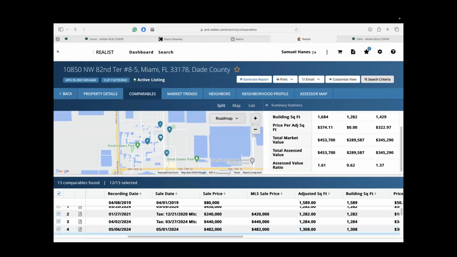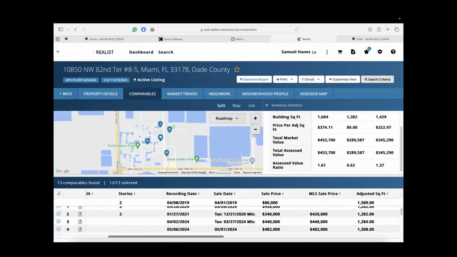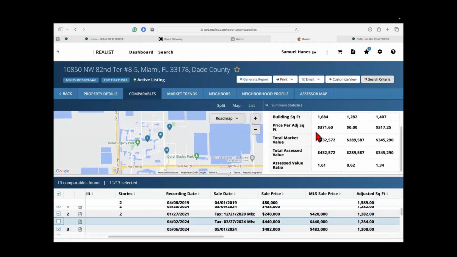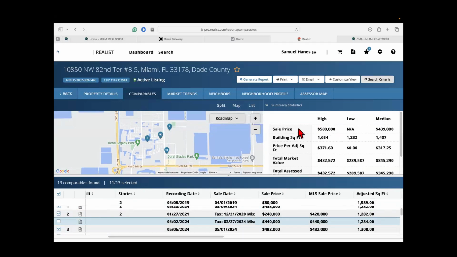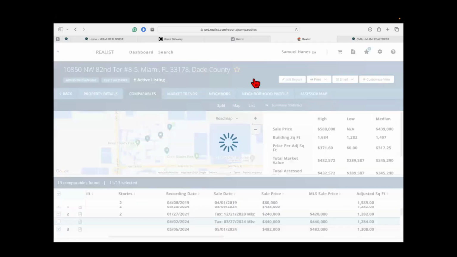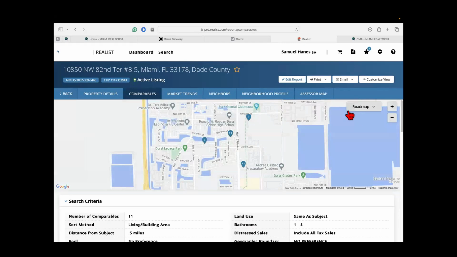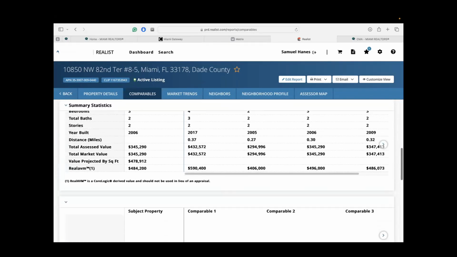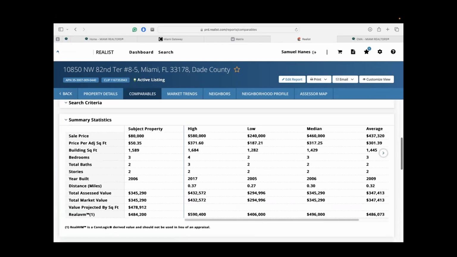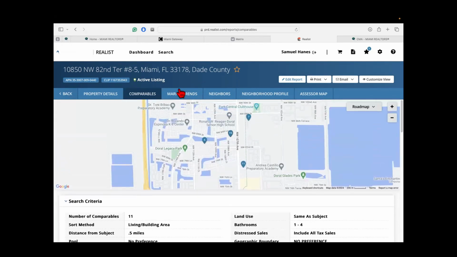And then we can remove a couple of those properties that we located as well from the overall comparative CMA that we've created. And that's going to actually change our overall understanding of that report. So if you do want to take advantage of the Realist CMA option that is available, be sure to click on the Generate Report button there. And this is a quick and easy way of creating a comparative market analysis report that we can either print or email directly to our customers, and then they're going to see all of the information pertinent to the CMA that we made.